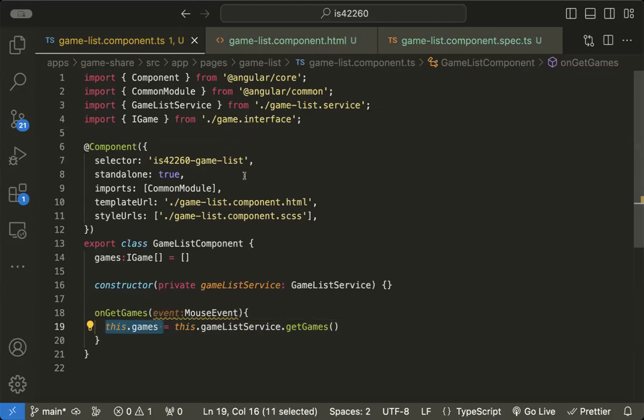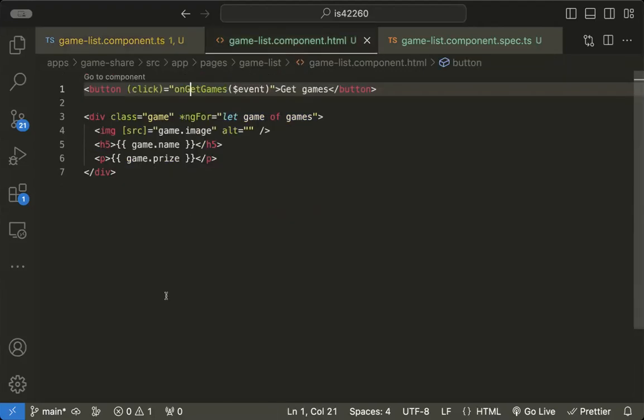Whenever the user clicks on the button, the games array that we have defined in here should get populated, with whatever number of values we have. There are interesting test cases coming up. The first thing is we should interact with this button. We should trigger this click event in order for it to work.